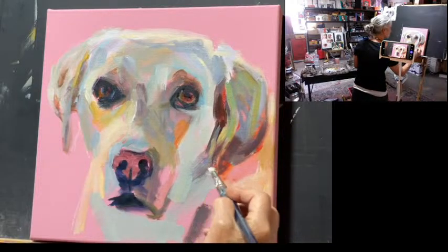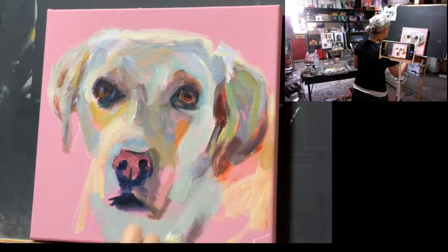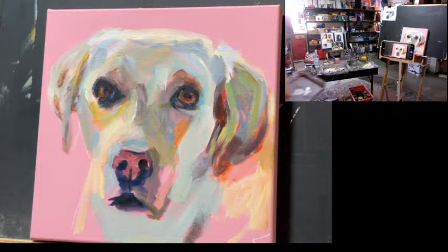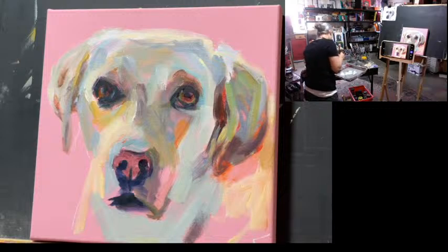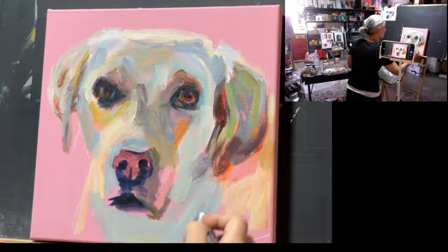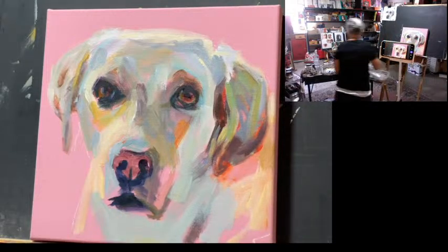And that comes from this ear doing. And then a little bit more white, and maybe a little bit of the other blue, and some pink actually. I want some pink in this bit here. So then we've got some time now.